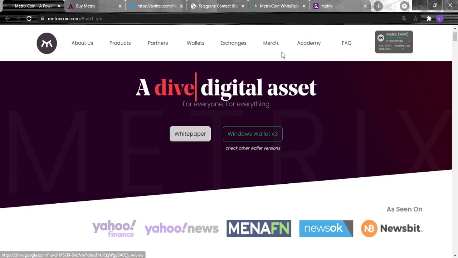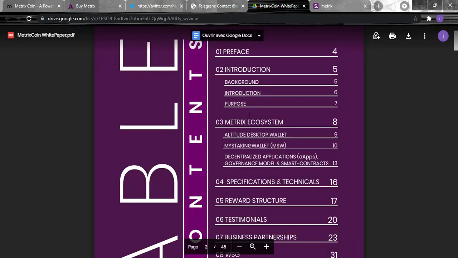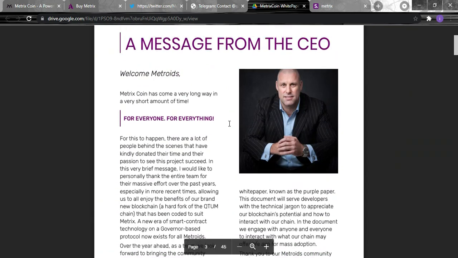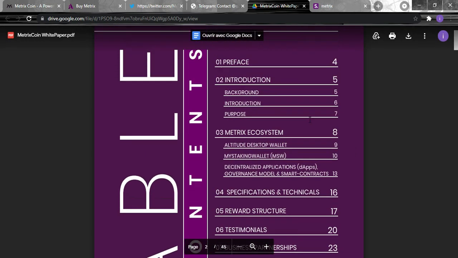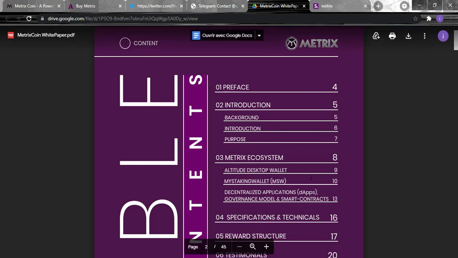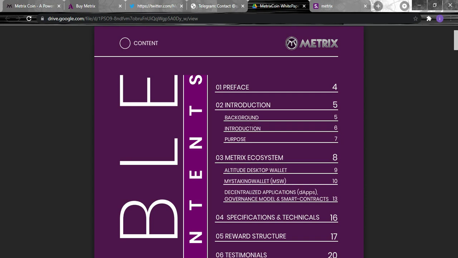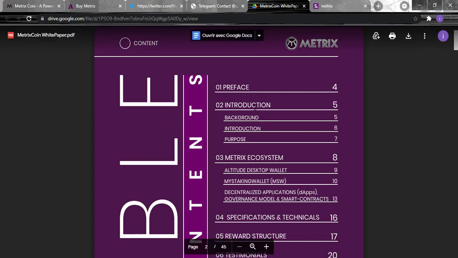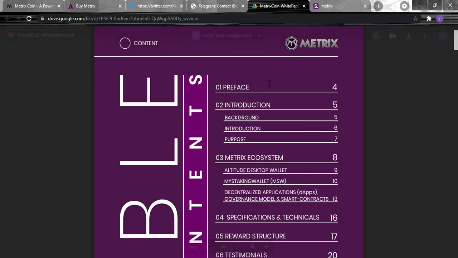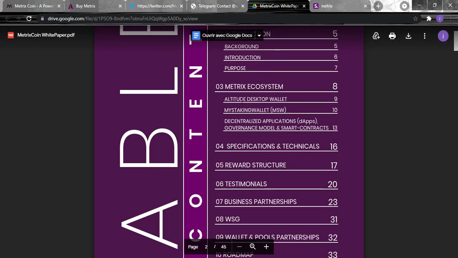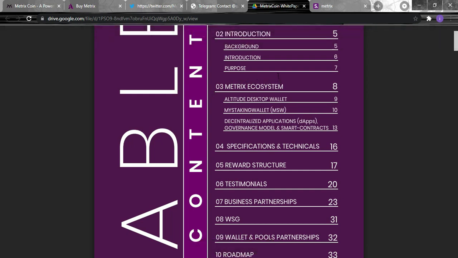You can just click right here and it will take you straight to this Google Drive document where you can see the whole white paper with all its components. We can't read the whole detailed information for you, so we will leave that for you after the video, so you can check the website as well on your own. If you are interested in this project, I will let you read this white paper carefully, because it contains more detailed information. This is the purpose of the white paper, so that you know what you are going into and you will know all the benefits.